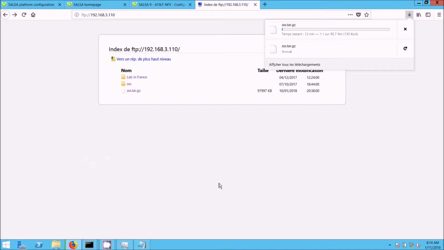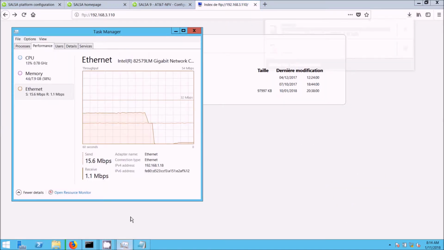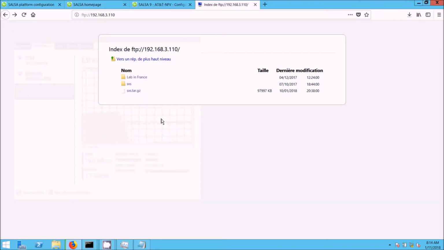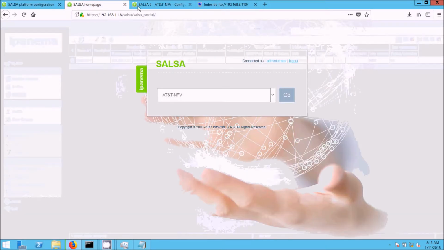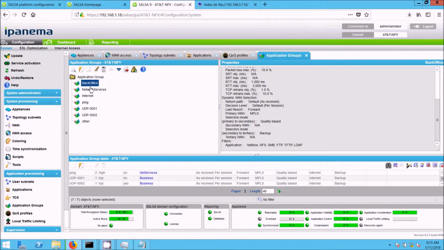So just much better. 12 minutes. We have just about 2 to 1 megabit per second. I think I forgot to change the bandwidth on the quality of service profile. Let us see.